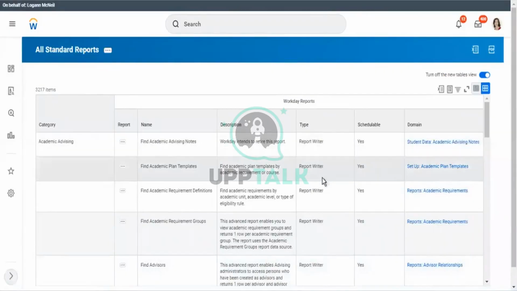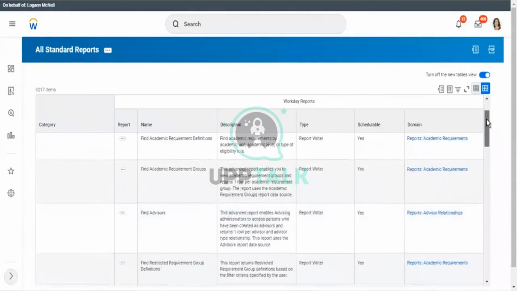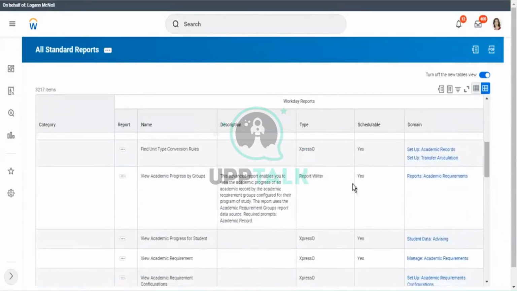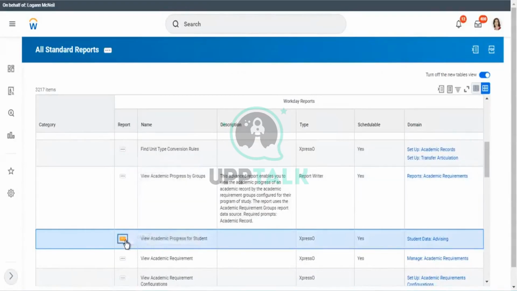Also Express Flow. You can find Express Flow. Also, if I go to the related actions of Express Flow, I have the option to run the report, but I cannot copy this report.